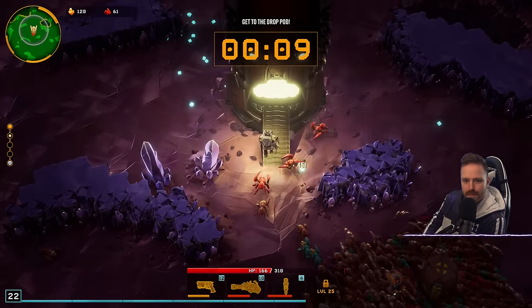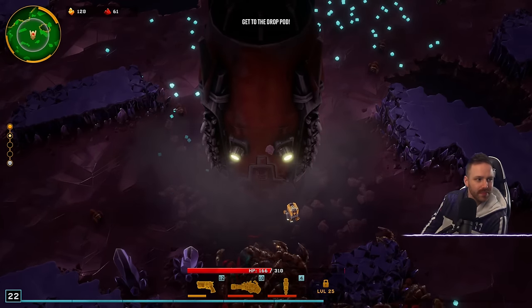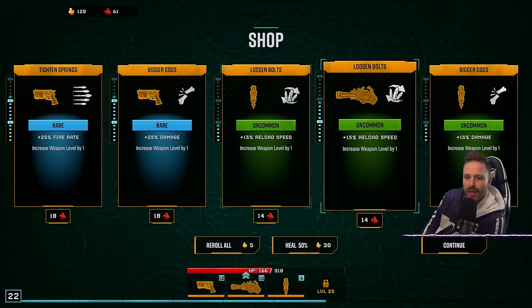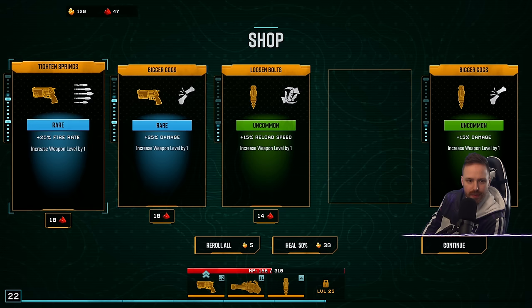Yourself onto that drop pod. Stage completed. Onwards to stage three. Yeah, 120 gold now. That's not bad. Okay, well, we have to dump into this a little bit. I'm a better dwarf than yesterday.